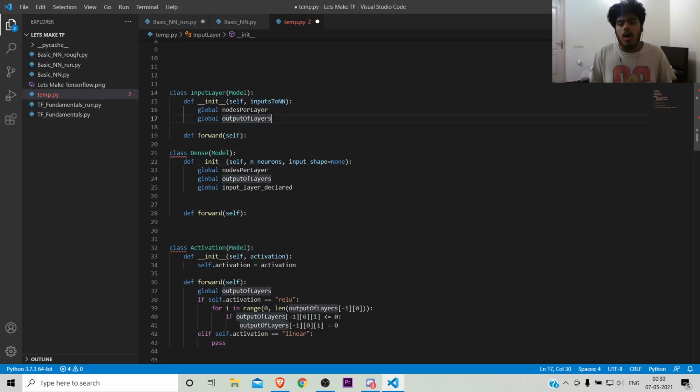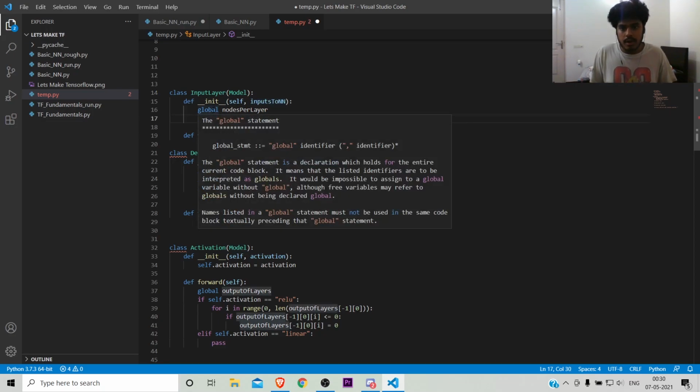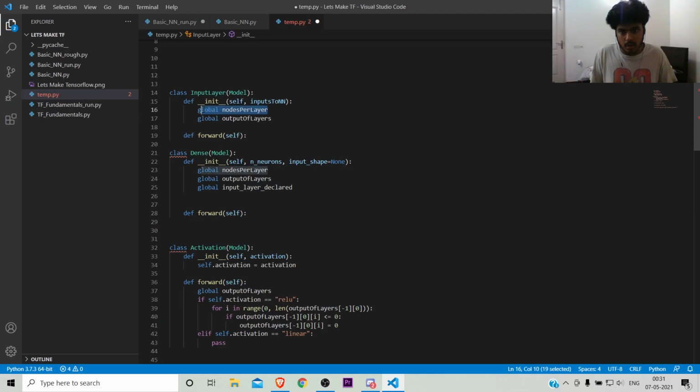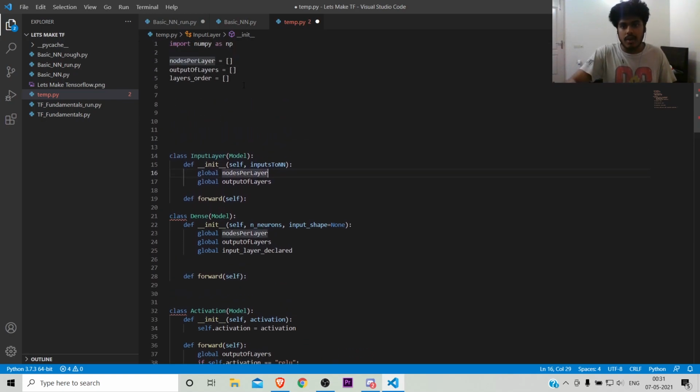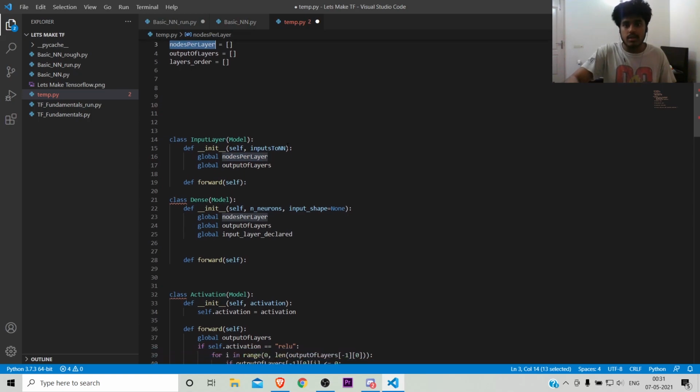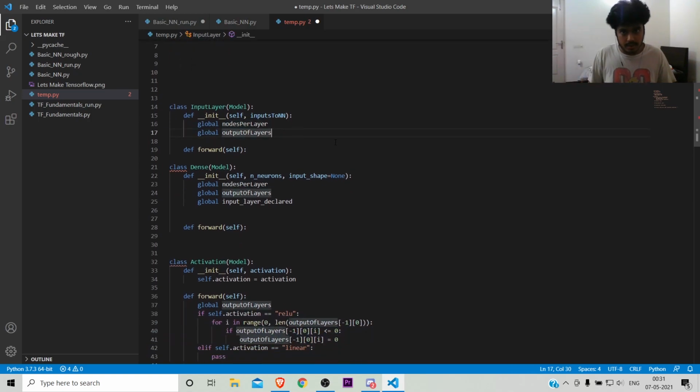By writing the global nodes per layer statement, we are saying that we are going to refer to the global one, and if there is any nodes per layer variable used inside this function, we're going to ignore that, because we want to make changes to the global list. Once you have mentioned that for both this and output of layers, we're again going to use the global one, so we need to mention that inside each function we use.